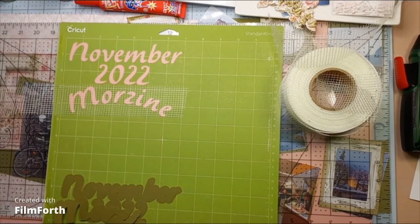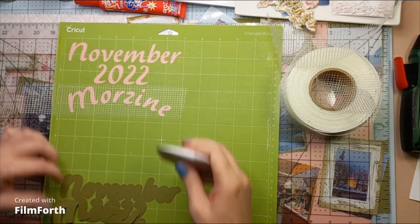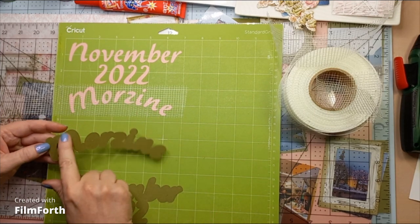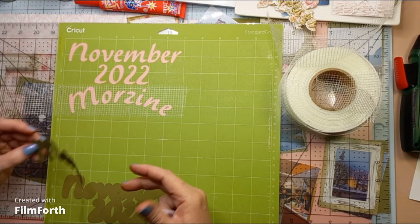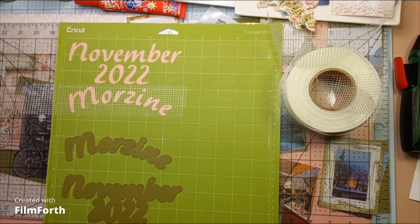If you're going to put transfer tape on that paper, you are going to cry. Your paper is going to split. Remember, paper is layers and layers of sheets. So if you're going to put transfer paper or transfer sheet on, and pull it off, when you pull your transfer sheet off, your paper is going to go with it.